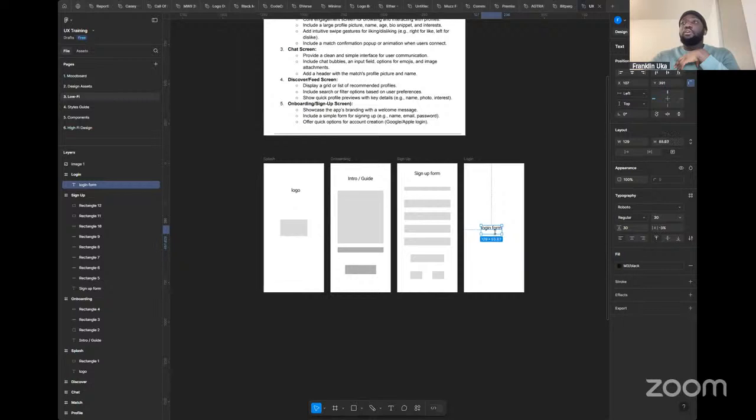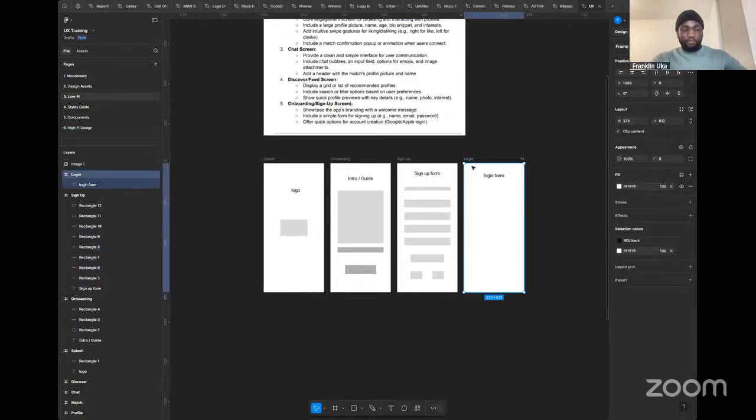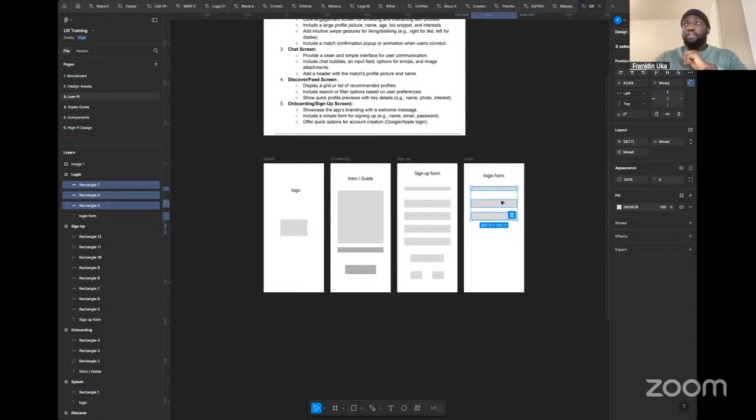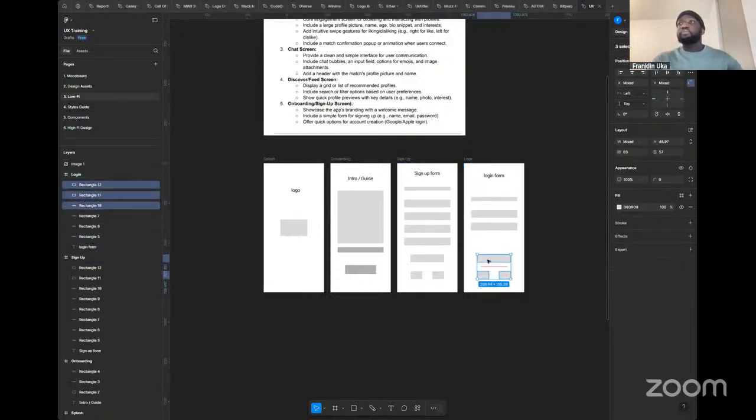So for login form, similar to this, but we have fewer fields. So I'm going to take some from the sign up and place those right here. Let's say I take the buttons and the social icons as well, and I place those here. So you can see that the form is going to look shorter.